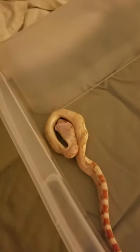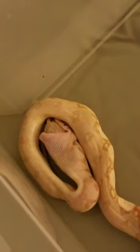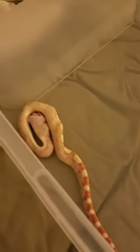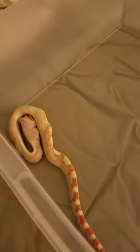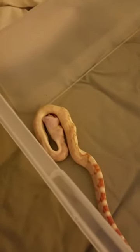So, anyways, I love them. I highly recommend either one of these snakes. The boa really is probably one of the chillest of all the snakes. He just kind of hangs out. He'll sit on you. He'll look around a little bit, but he doesn't go too far. My regular ball python is very, very curious and interested in everything. And then the spider ball python is scared of everything, so he just sits there and hopes he doesn't get hit by anything or hurt. But yeah, he's about got this one down.